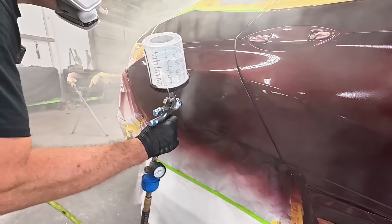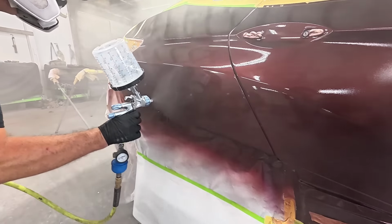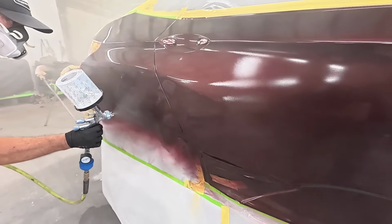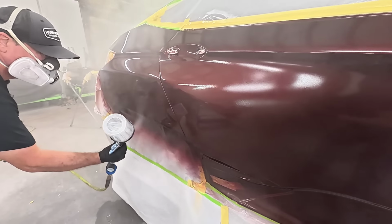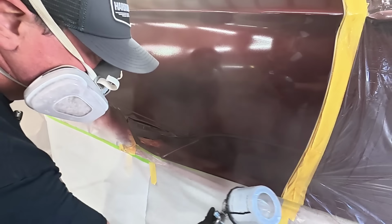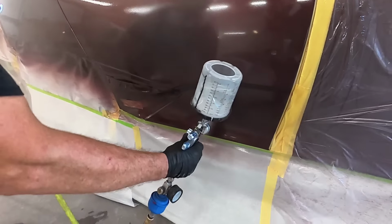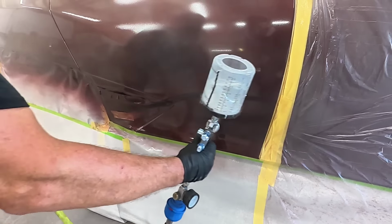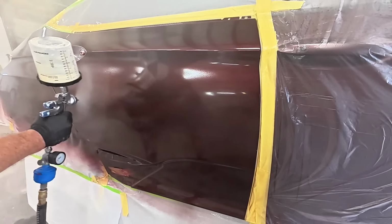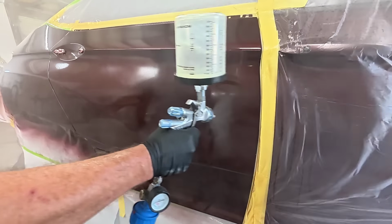And when I feel pressure on that trigger, I know it's wide open. I've got my fan pattern. This has a huge fan pattern, way too wide for me, so I narrowed that fan pattern one full turn. And then as far as the air pressure I used when spraying this clear coat, it was around 22 psi, somewhere right around there. Like I said, that is just a guide for this situation that I'm in.